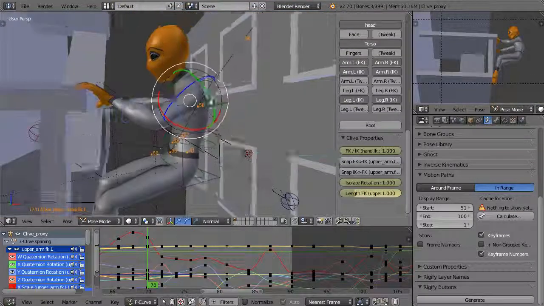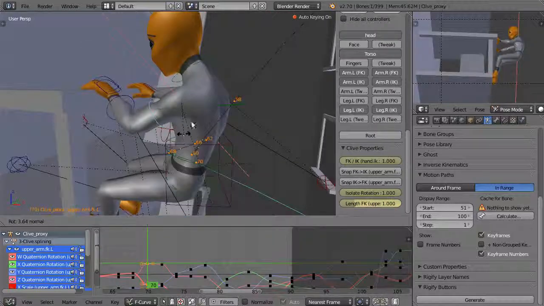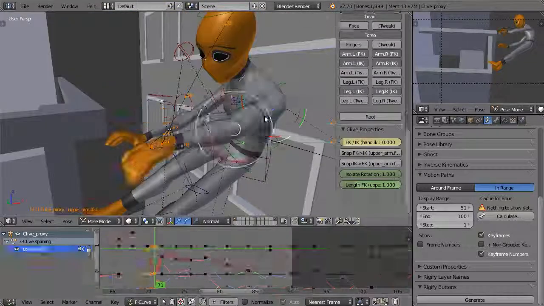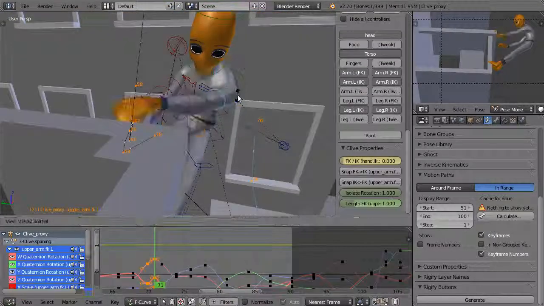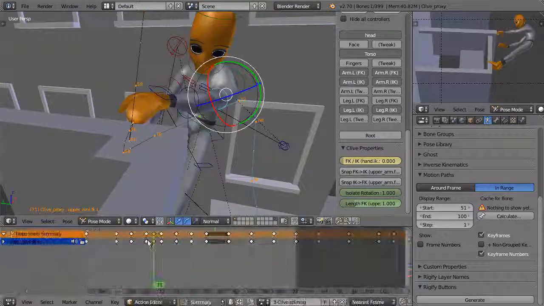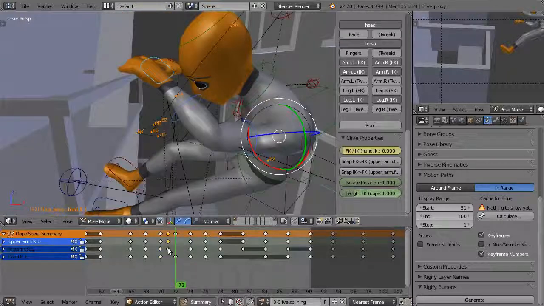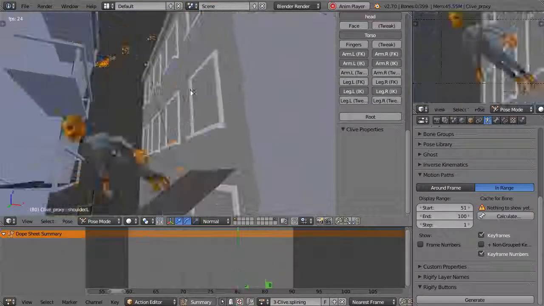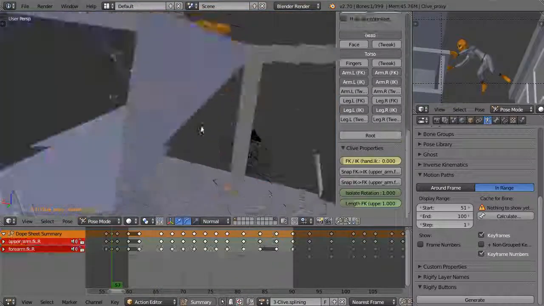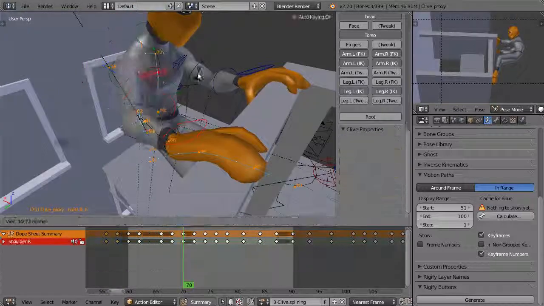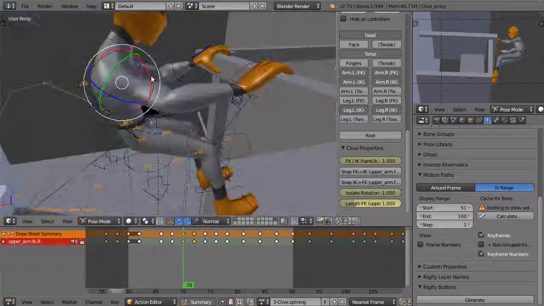So this landing in particular, as he's shooting off that fire escape, there was a lot of work in getting these arms right, because he's actually going off at an angle. You can't really see it from the camera viewport, but there was something strange about it. So I had to really make sure that that angle worked by looking at it in a different viewport, making sure that it worked from a different view.